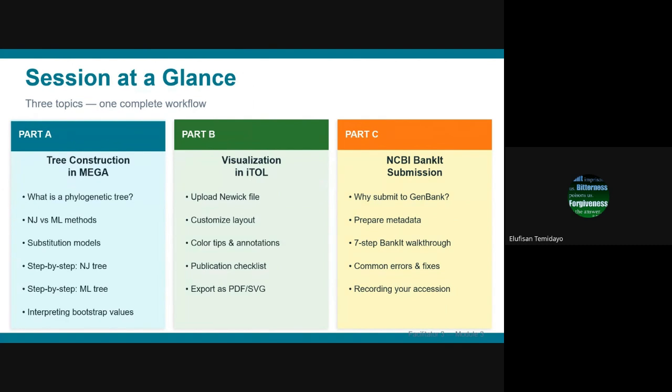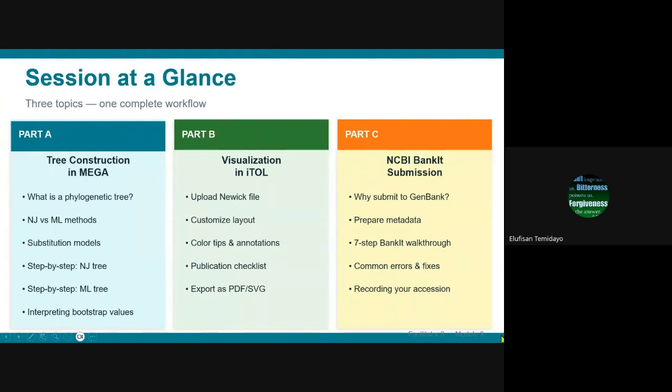together. But one thing I want to say is that with iTOL, we must have drawn our tree either with MEGA, with IQ-TREE, or with any other tool. There are many other tools that are available. I think there's a tool that you can work with in R to draw phylogenetic trees, but then remember the tool that R uses also. So that you can use to get your tree file, which is usually Newick, then you can bring it to iTOL for you to be able to visualize them. So that's one thing we'll do.